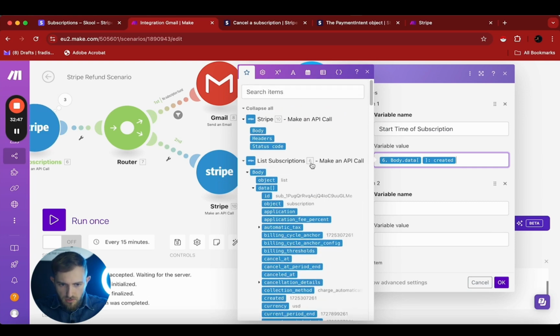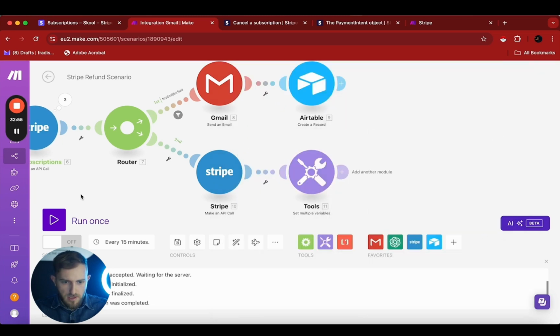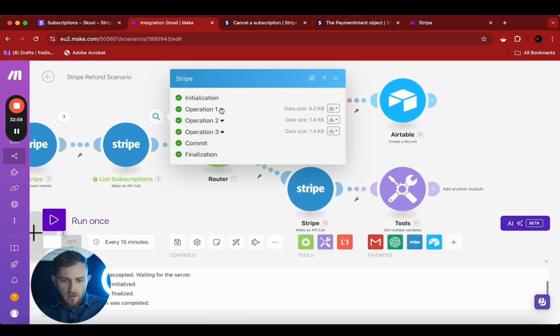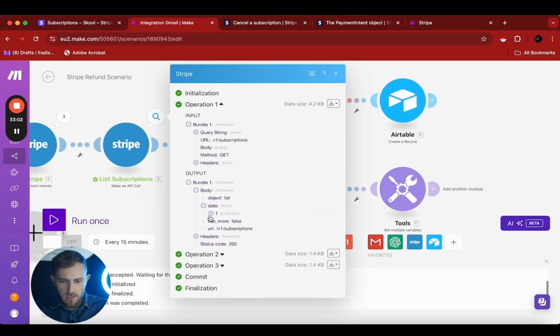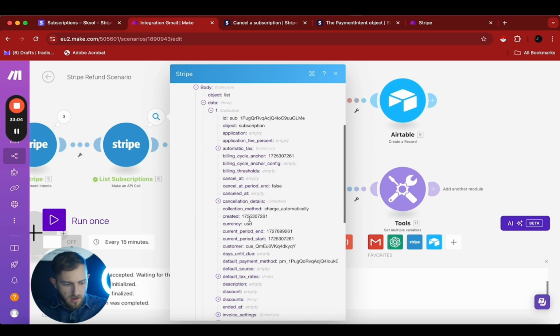So we'll go back to this one. Let's go back to this module over here. So we go to operation number 1, which is the active subscription, body data 1, and then here at created, let's take this number, and this is called basically an epoch time number. Okay, this is how many seconds have passed from January 1st of 1970.